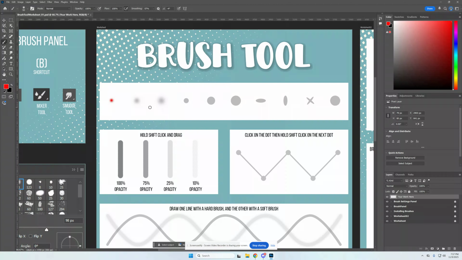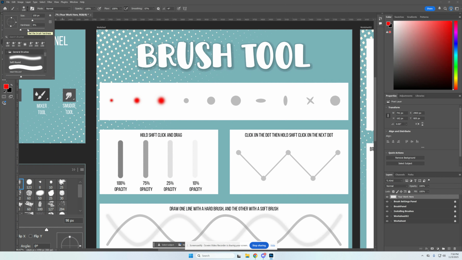Now I'm going to use the keyboard shortcut brackets to increase my brush size to, I believe this one's 80. So, and you'll see it update here as well. So 80, and then I'm just going to click once. This next one should be 100 pixels, so it should look something like that. Okay, so those are just basic settings of increasing the brush size and then the feathering of the brush. So feathering just means that the edges of the brush are soft.